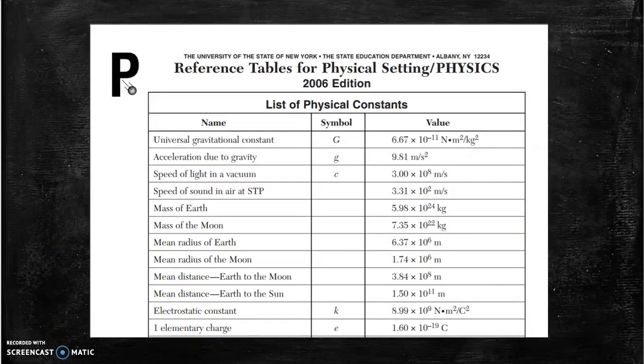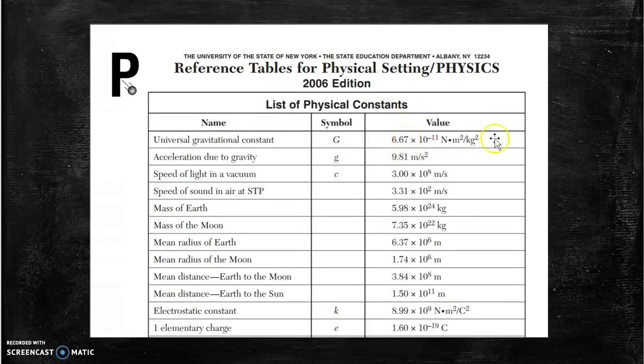We'll see all sorts of numbers in scientific notation. For example, on the first page of the reference tables, we have the universal gravitational constant, 6.67 times 10 to the negative 11 newtons times meters squared per kilogram squared. This is a super small number. This highlights the advantage of scientific notation. No one wants to write 10 zeros in front of this 6 and then a decimal after that and think about that number in its full long standard notation form. So scientific notation is really useful in this way.